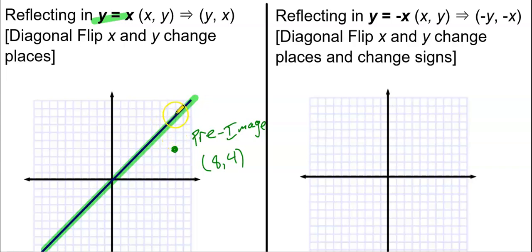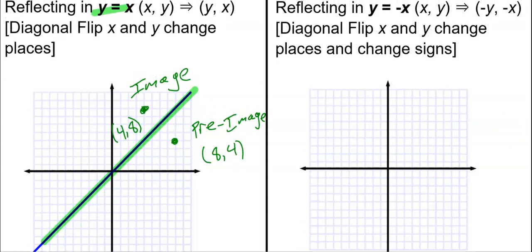So it's 4 to the line. Now let's go 4 on the other side of the line. 1, 2, 3, 4. And I'm going to show you this when we do the lesson, so don't necessarily worry so much about it. But when we count that point, notice now we only went 4 right, 8 up. So X and Y change places.